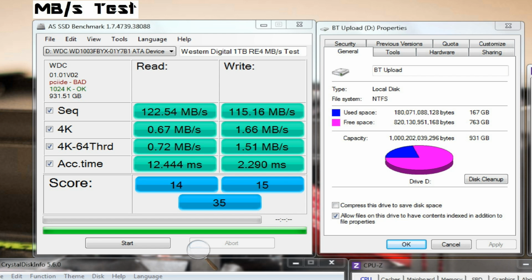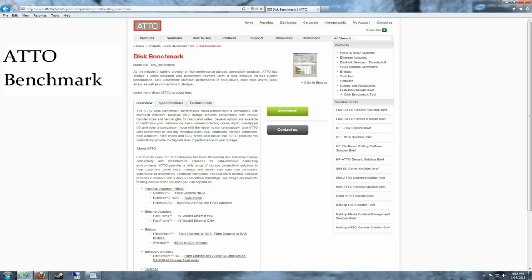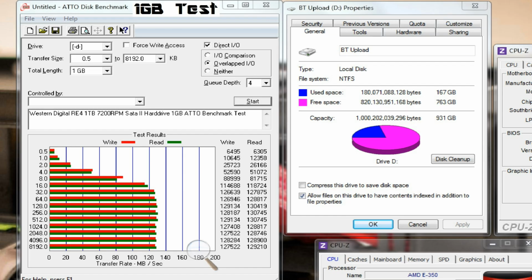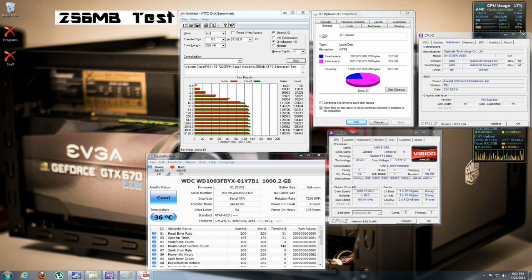Temperatures, you'll notice, I ran a program called CrystalDiskInfo, which shows the information of all the different hard drives. The highest temperature that I got on the Western Digital RE4 was only like 38 Celsius, which is an extremely cool temperature. But when I ran that same stress test, copying a 100 gigabyte file from one hard drive to another, on the Western Digital Caviar Black 7200 RPM drive, the temperatures went crazy, at like 42 Celsius. And I've seen it get all the way up to 45 Celsius. At idle, the Western Digital RE is only running between 30 to 34 Celsius, and the Western Digital Black is running about 40 to 45 Celsius. So you can see the extreme temperature increase.